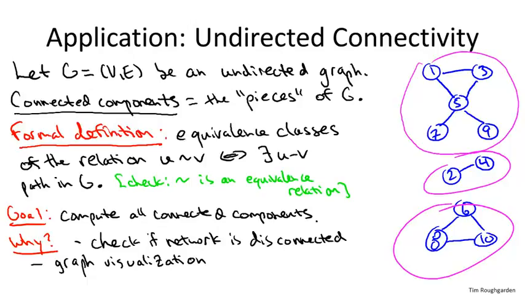If you have network data and you want to display it, you want to visualize it and show it to a group of people so that they can interpret it, obviously one thing you want to do is you want to know if there's multiple pieces, and then you want to display the different pieces separately.